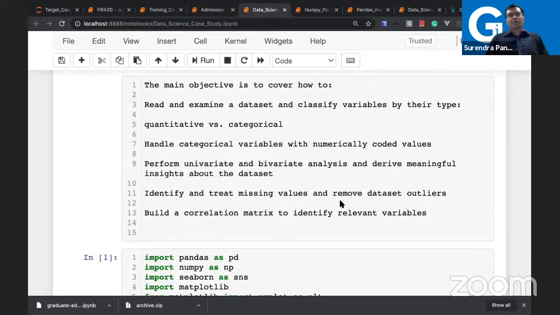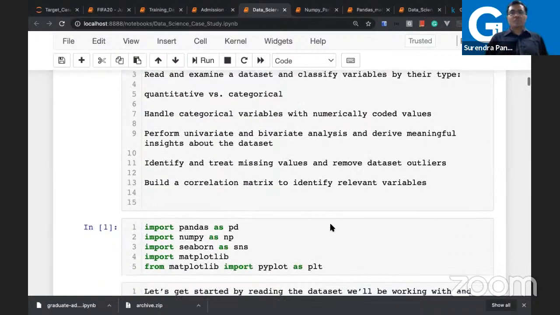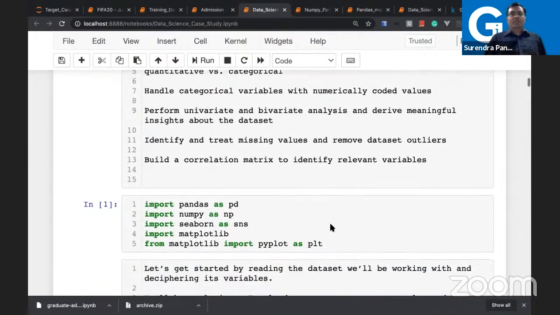Generally, you always have two types of data set. One is called quantitative data, and another is called categorical data. Quantitative data, we saw in the previous example also. It is numerical data. And categorical data is, let's say, string data, where you have cat, dog, or some value, and you want to find out whether the animal is a cat or a dog. All that kind of data comes under categorical, where decision making is there, or you want to find out the frequency. All that can be done in categorical data.